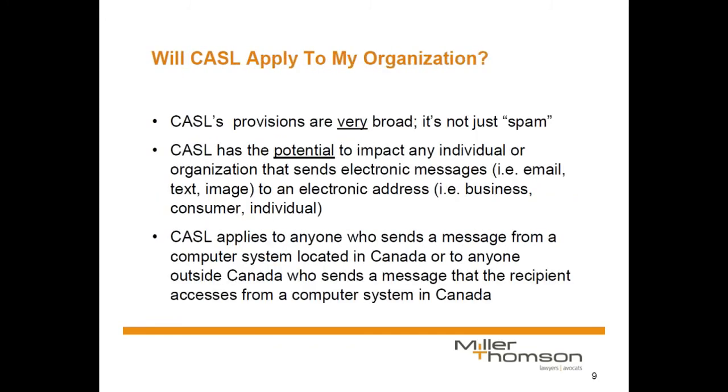So as I said, the statute's very broad, and it's not just spam, and it has the potential of impacting virtually everything you do as a business operation that involves an electronic message, whether it's sent business to business, business to consumer, or even between individuals. Our American friends have a statute, but it only regulates business to consumer. Canada has gone the furthest in the sweep of this legislation than any other country at the moment that has anti-spam legislation, and we are the last of the G20 countries to enact a system.